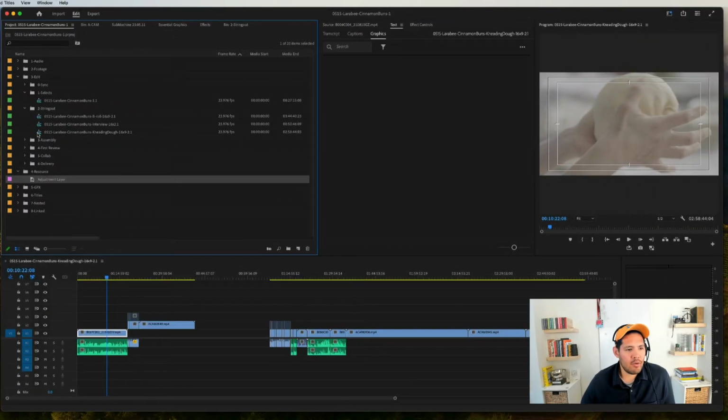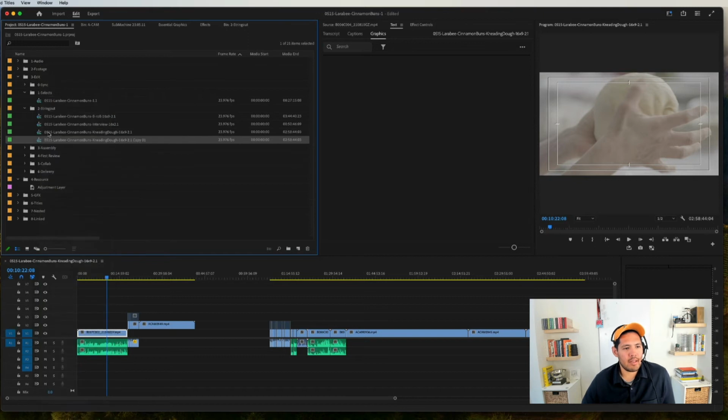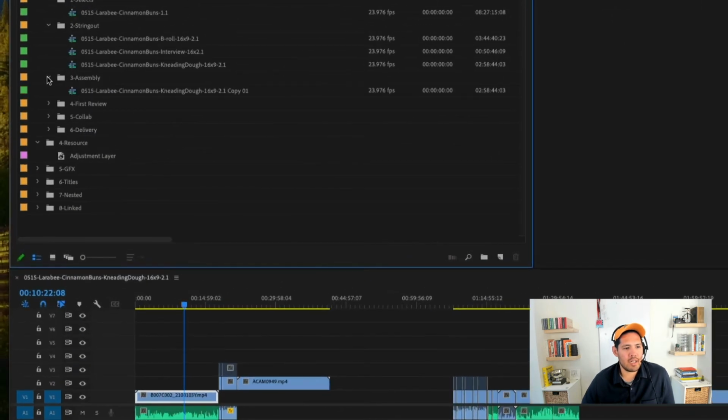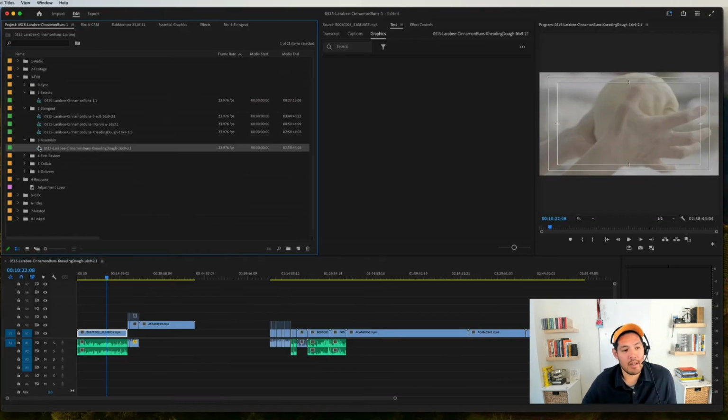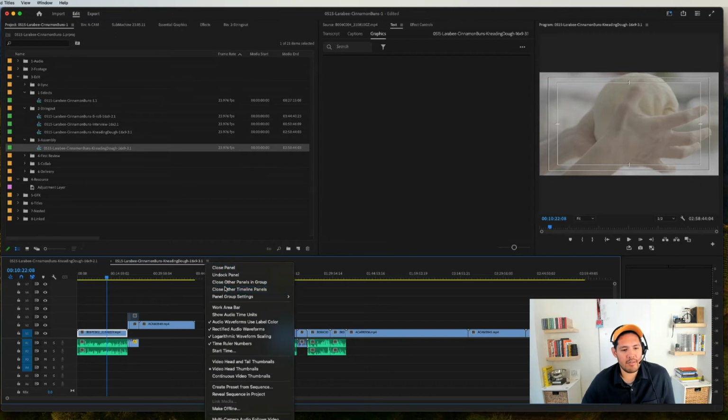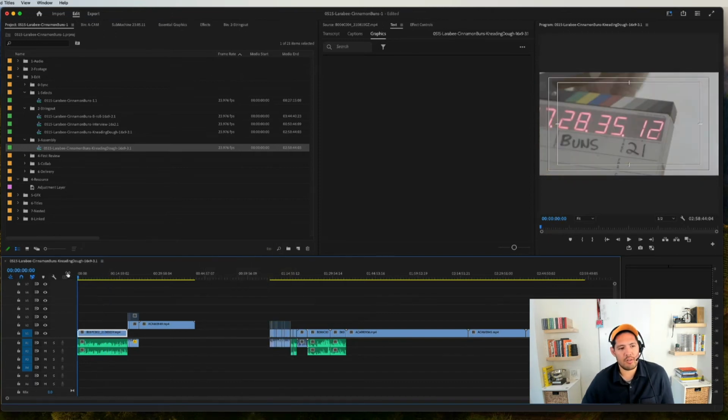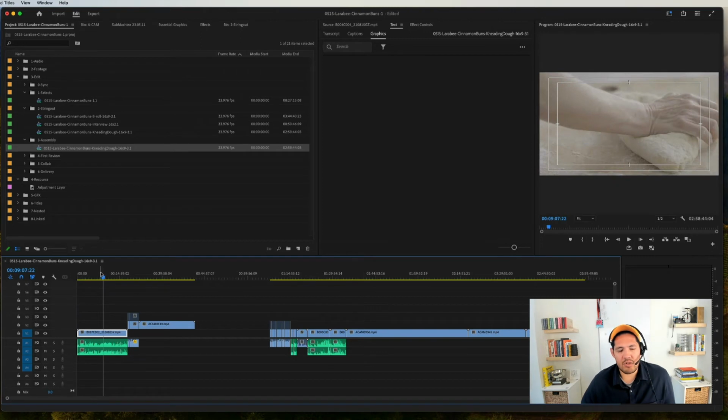All right, so now we have our string out. We're going to duplicate this and we're going to bring it into the assembly stage. The assembly stage is also known as the audio cut phase, and the reason for this is what we're really looking to do with this stage is to get it to a place where structurally the format of the piece is there. So we have all the content that's going to be within it, plus structurally we know how it's going to work. So what do I mean by structurally?